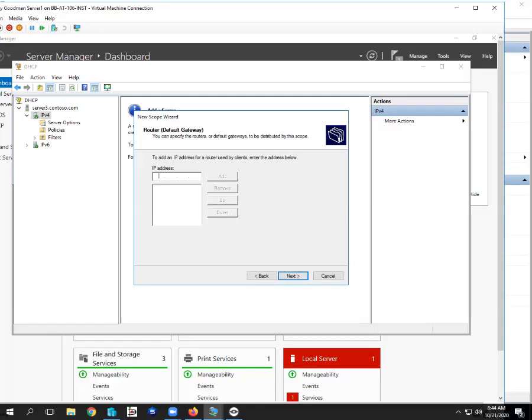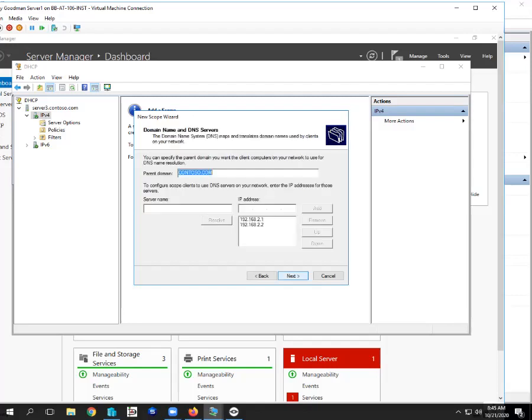Router and default gateway. Okay, put a router address in there. What is it? Why do I hear people typing? We don't have a router in this room. Remember, we're not connected to the internet. It's very, very rare that you wouldn't have a router, except for this class. We did internal networking. We had no router to get out anything. We had to shut our systems down, mount the VHDX file, and run a PowerShell script to patch the system. We could not do Windows updates. So yeah, no gateway. Just leave it blank and go next.